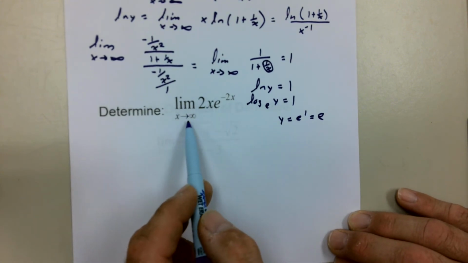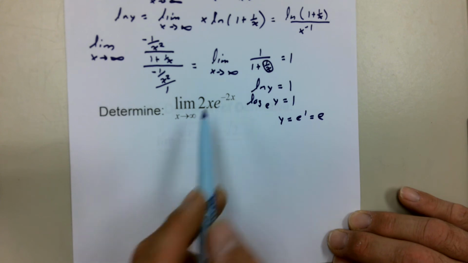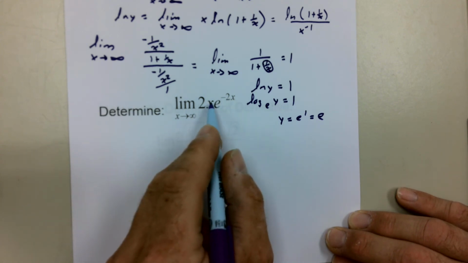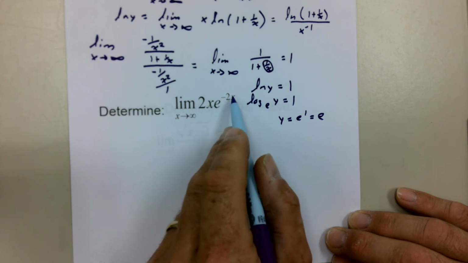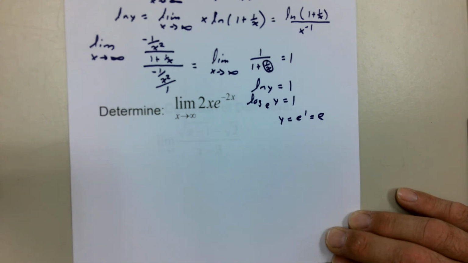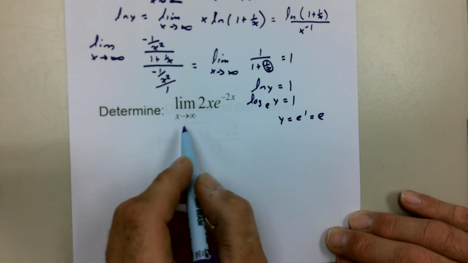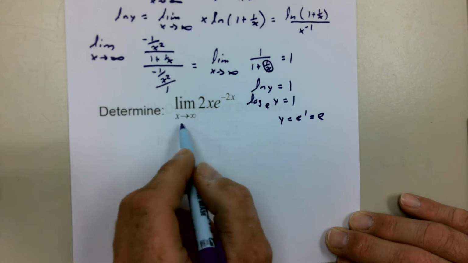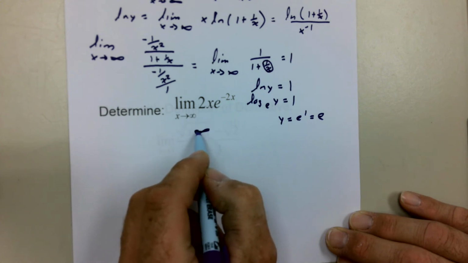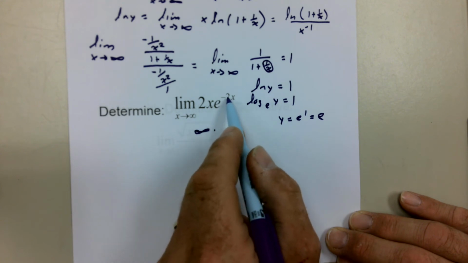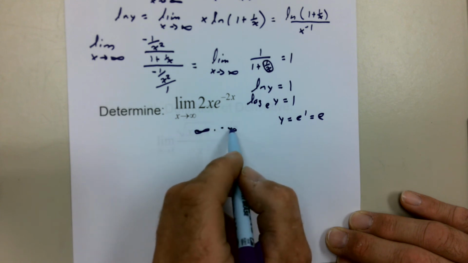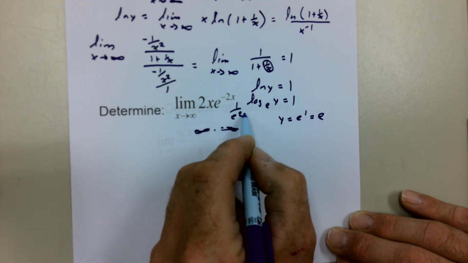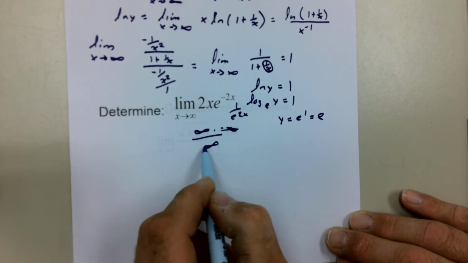Another one, we have the limit as x goes to infinity of 2x e to the negative 2x. Again, we go and plug in our infinity, so we have 2 times infinity times e to the negative infinity. Wow, that doesn't quite make a whole lot of sense there, does it? But if we were to write it, we have an infinity times, as it gets larger and larger and larger, a negative e to the, this is actually 1 over e to the 2x, isn't it? So that's going to be an infinity over infinity.